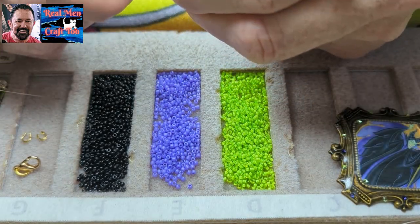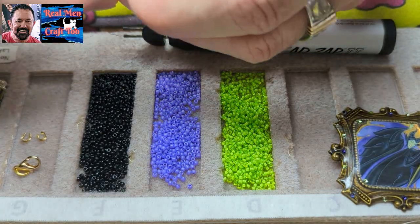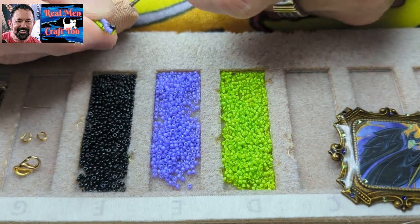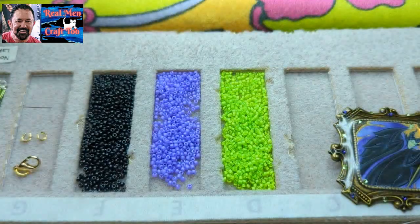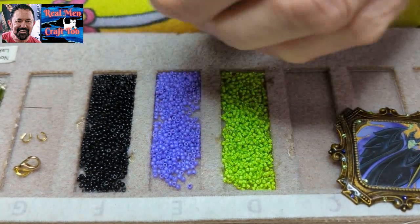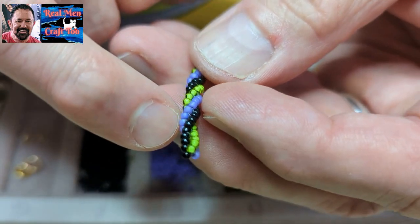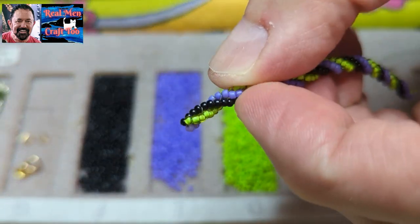Okay, so right here, coming out of this purple bead, right? Let me see if I can find it. Right here, this little thread nub, you're gonna take your thread burner and just continue to melt it right there. Gone, you don't even see it. So now we're gonna take our new piece of thread and do the same thing. We're gonna come back here about 1/2 inch, go up through a couple beads, zigzag, zigzag, and come out of any one of your top beads and continue with step one.